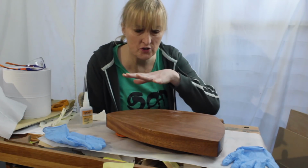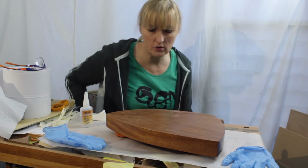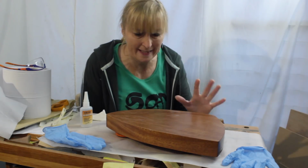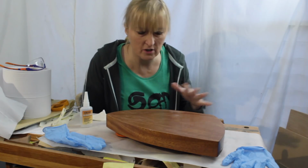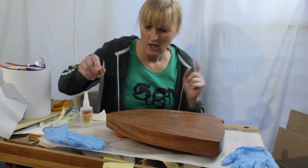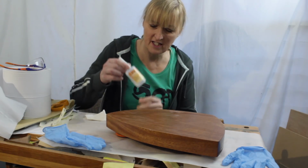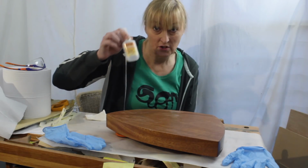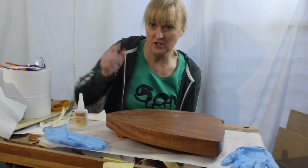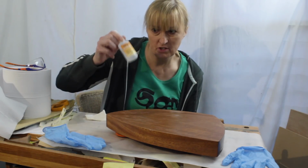The first coat is no longer tacky, but I can smell from the fumes still coming from it that it's not completely dry. I may apply another coat even so. Couple of things though. You will have noticed when I applied this, it's supposed to be ultra low viscosity, and it clearly isn't. This is going off, and so this might not be ideal. I'm going to persevere. But I'm a little bit disappointed with this.